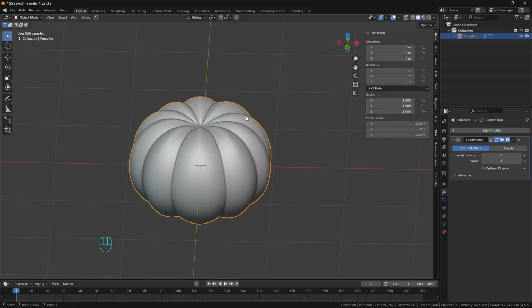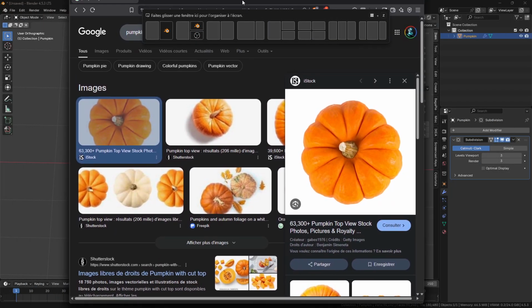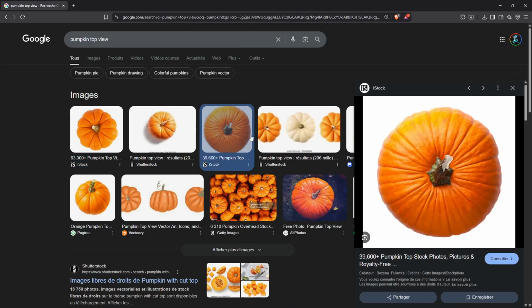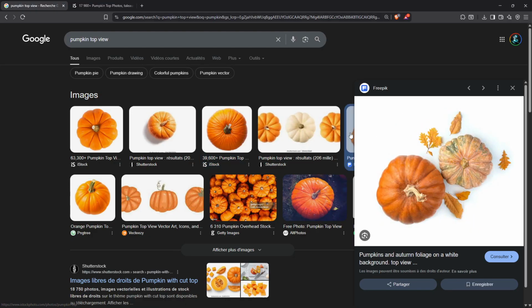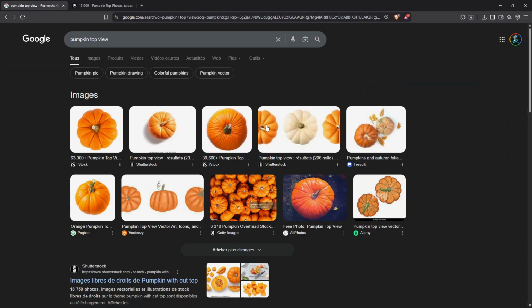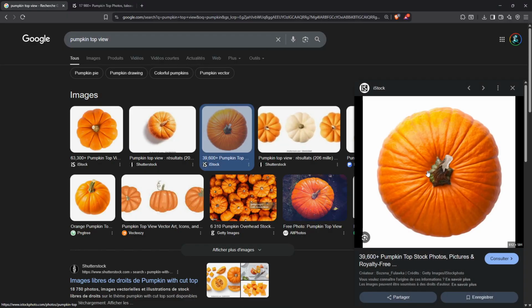What we can do, we can just make the stem, the top part. So let's come back to the reference to have a look how it is. Here we have this reference image that looks good. It's a little image, so we cannot really zoom in, but here we can see really how it looks like. So we have 5 parts here, and it's divided by 3 and creates this kind of roundish shape. So what we will do to create that kind of shape, we will just make this.